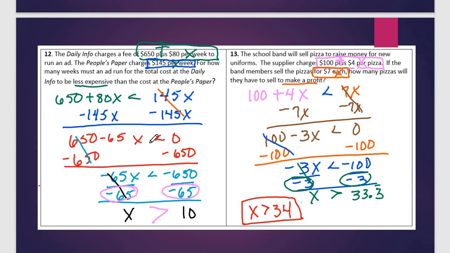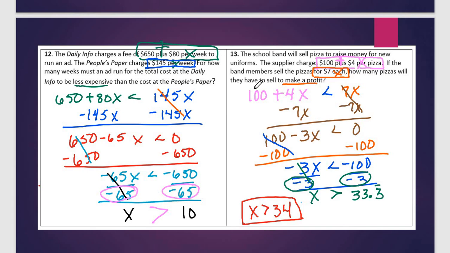Now I finally got my stylus to work, so I just went ahead and worked out these last two problems for you. And so when I work these all the way out, and I undo addition and subtraction and get down to the bottom right here, I see I have a negative 65x is less than a negative 650, and you're going to divide both sides by a negative 65, and you see this cancels out, bring down your x. Negative 650 divided by negative 65 is a positive 10.